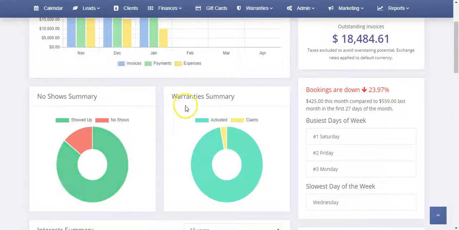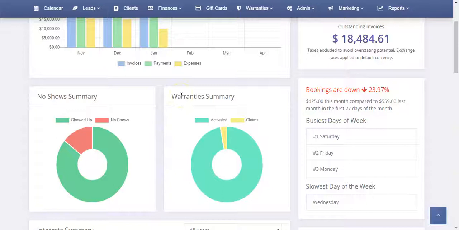So very important stat. If you offer warranties, for example, at our shop, we offer warranties with ceramic coatings as well as with windshield replacements. And as such, we have a warranty system, and it shows how many warranties have been activated and how many claims there's been made, because there's an entire claim system under the warranties tab, warranty claims, so customers can submit claims. It's a way of getting them to go through a formal process, so it's not just, oh, I have bubbles in my tint, and they just show up all willy-nilly. This way, you're running a professional shop, so have them fill out the warranty claim.